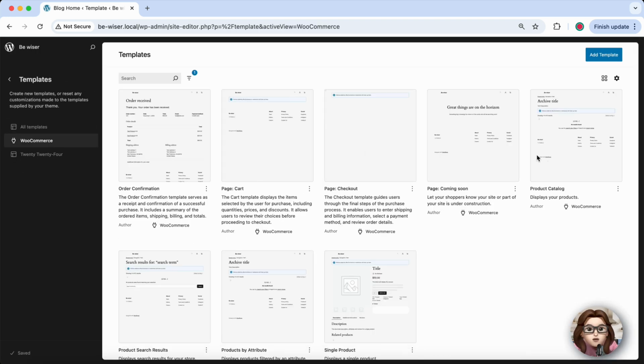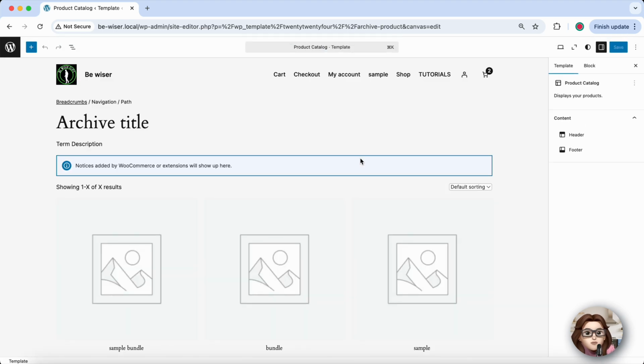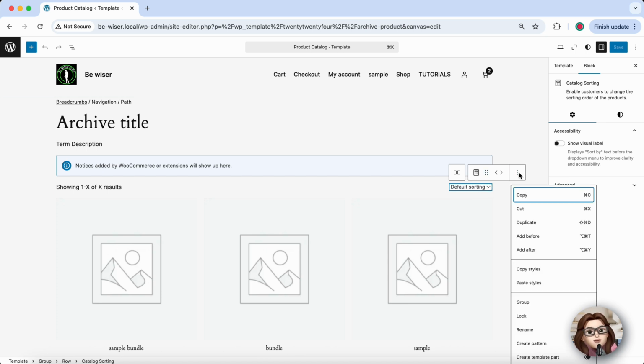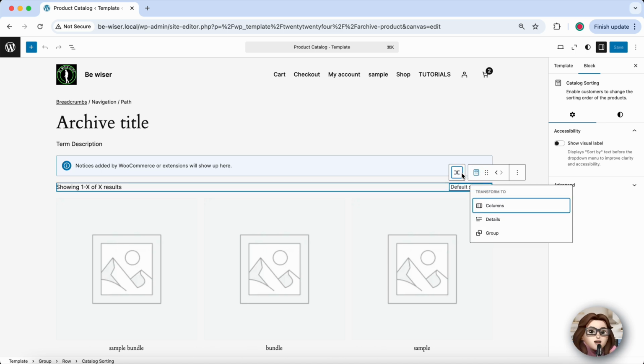Here you will find the default sorting option. Change this setting to Default Sorting, Custom Ordering plus Name. Selecting this ensures your custom arrangement becomes the standard sorting method throughout your store, making your drag and drop adjustments active everywhere. And that's it.